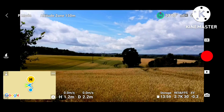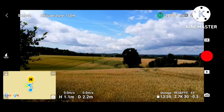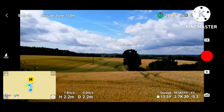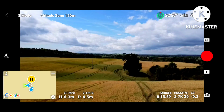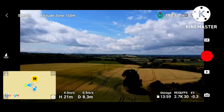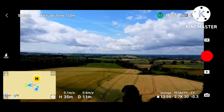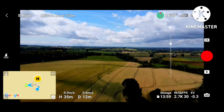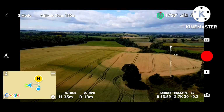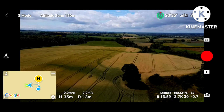I am just off Ingleby Lane, so basically from here, if you walk right and just walk in a straight line, you pretty much walk to Anchor Church. As you can see guys, I'm at 2.7k 30. I'm on EV 0.3 minus because it's sunny, and now I'm going to knock it down to 0.7.